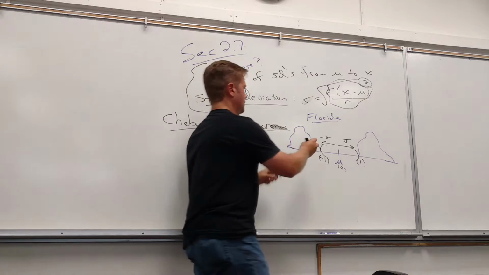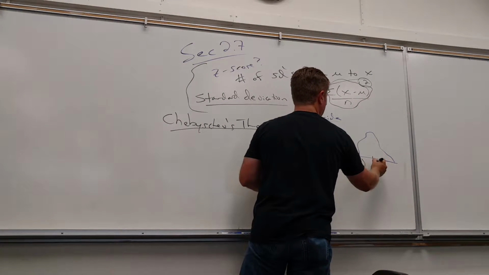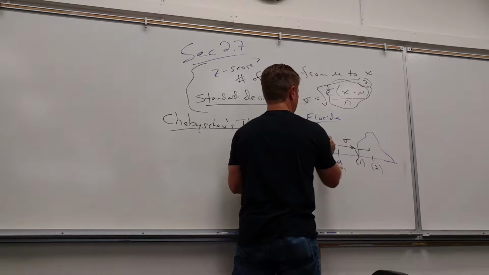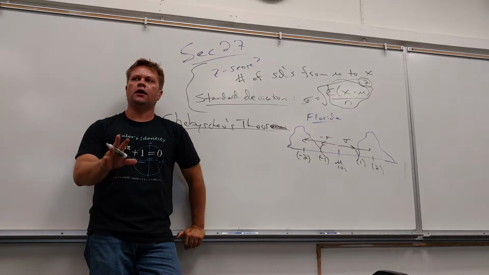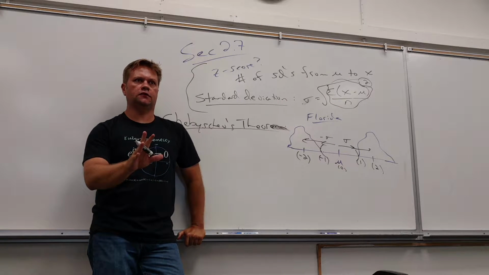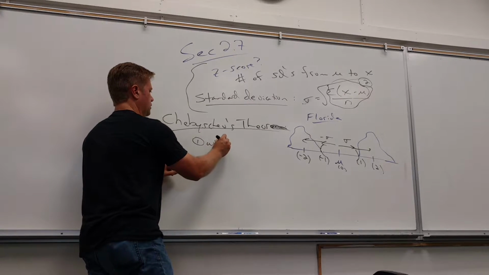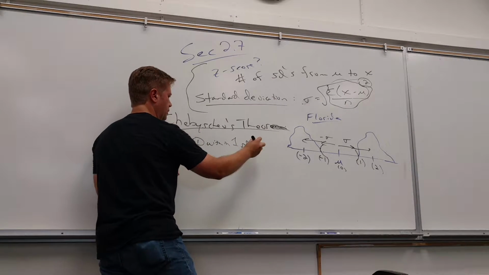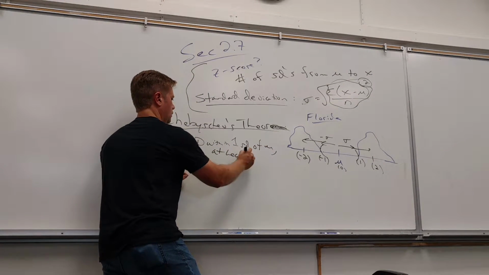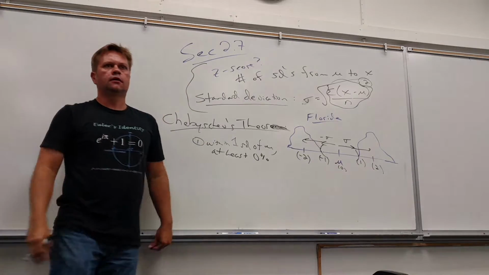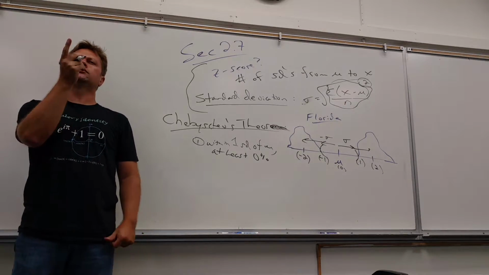Now, if I take one more step out, now obviously from the way I've drawn this picture, I'm going to catch information. But what's neat is, this is true no matter what, I catch a certain amount of information. So Chebyshev's theorem says this: within one standard deviation, within one step of the mean, there's at least 0% of the data. And it's like, whoa, dude, way to go out on a limb. Right? I'm going to guess there's at least none.